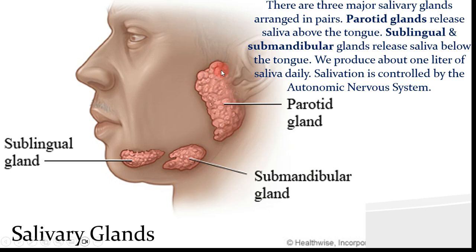I want to talk real quick about the parotid gland right here. If you've ever tasted something really sour and it sort of hurts right below your ear, it's because the parotid gland is squirting out a whole bunch of saliva to help you digest that, like a lemon or something like that. If you've ever been blowing up a balloon and it kind of hurts right there, that's because you put a little pressure on that parotid gland. Some people have talents where they can lift their tongue up and squirt saliva right from their sublingual gland. I cannot do that.